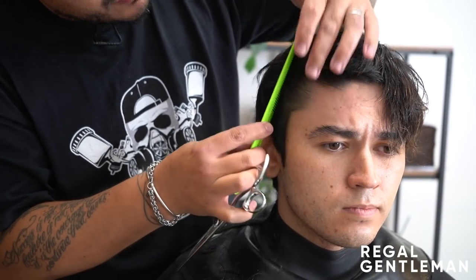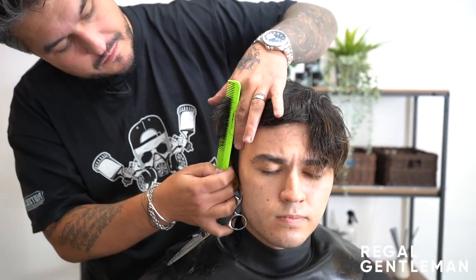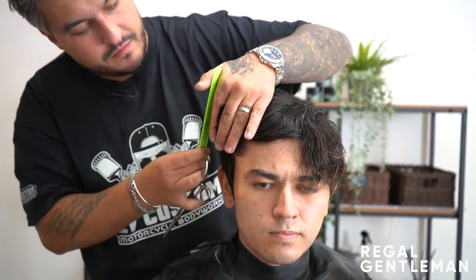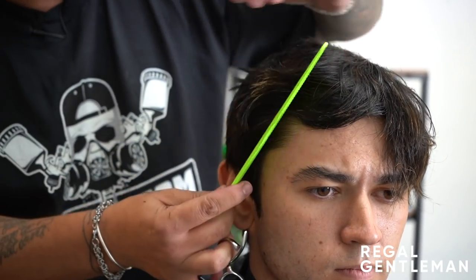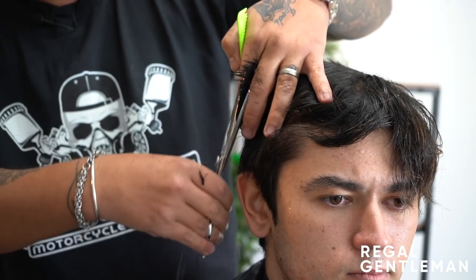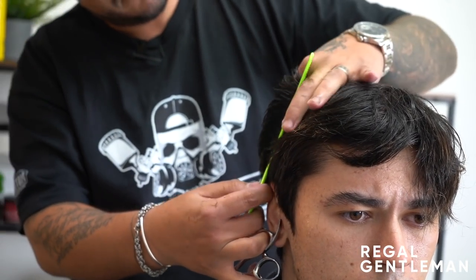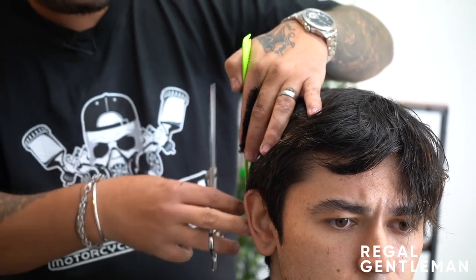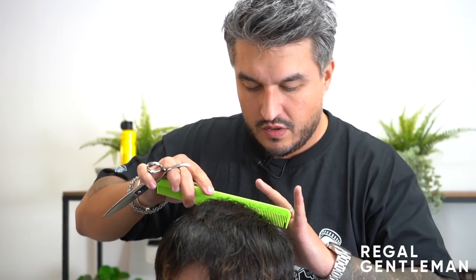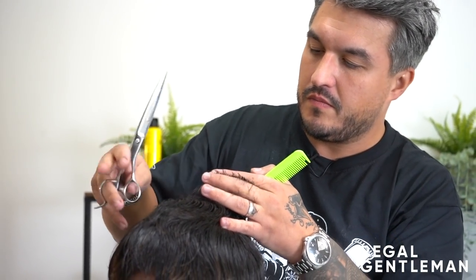Just bring this back to the recession point, like that, maybe in line with the side bend. I'll show you, there's a guide from the top. We'll cut this nice and straight, to start to match up from the middle section over to the left hand side.